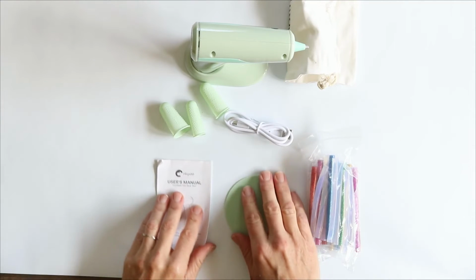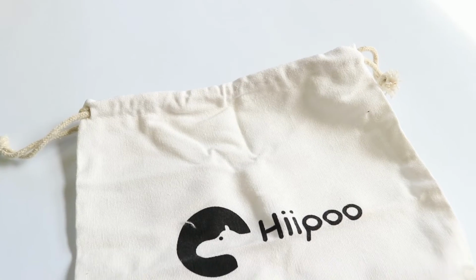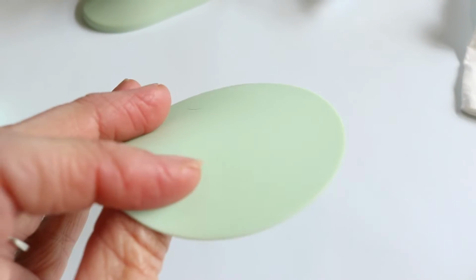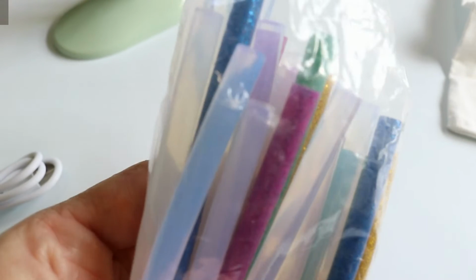Here again is the glue gun I'm going to be using, the Hippoo Cordless Glue Gun. It comes with a carrying case, some finger protectors, a charging cord. It also comes with a little round drip mat you put under your gun to protect from drips, and a whole pack of multicolored glue sticks, including some clear in there as well.